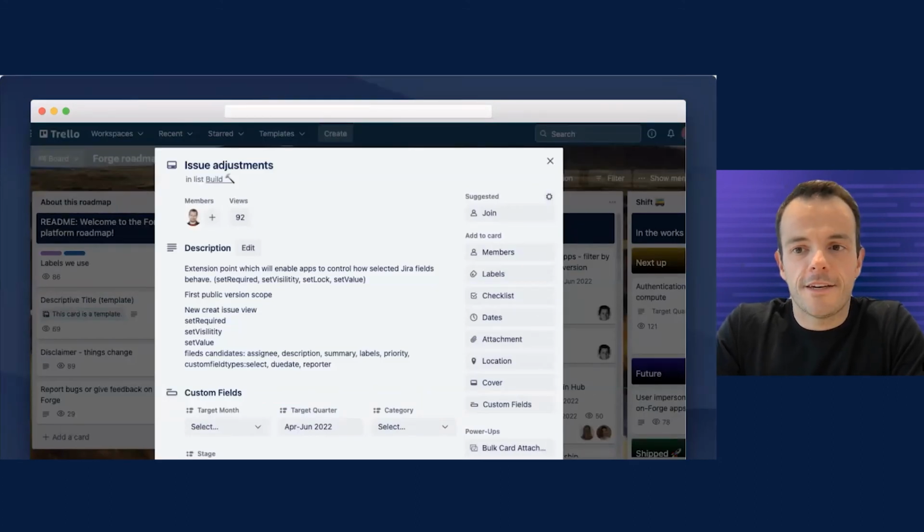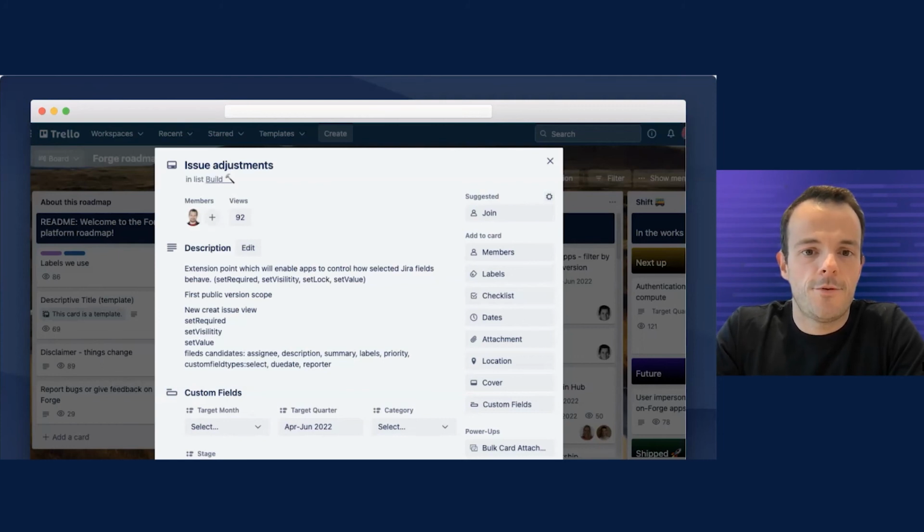And we're not completely 100% focused on just catching up to Connect parity. We are looking at some of those more interesting extension points that can bring some of that deep extensibility back from Server to the cloud.